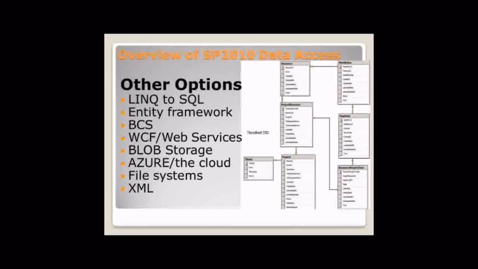So in the top point here, I'm talking about LINQ to SQL. You could actually go and create a new entity relationship diagram and generate your LINQ to SQL proxy off that, and then you would have your mapping between your .NET code and your actual SQL database to go and work with it. And you could create a very nice application that doesn't use SharePoint lists at all and just stores the data externally. Obviously now, your storage for this new application is within another database, and you have to make sure that's part of your backup strategy and it's not within SharePoint.